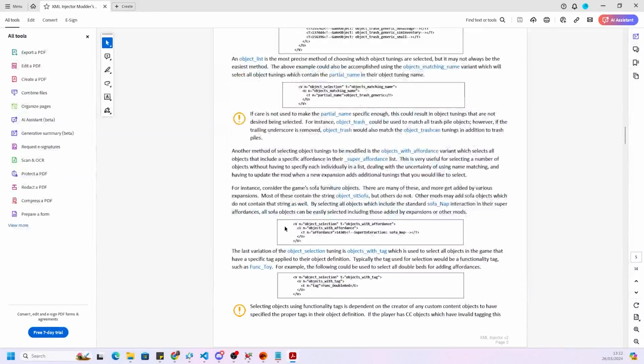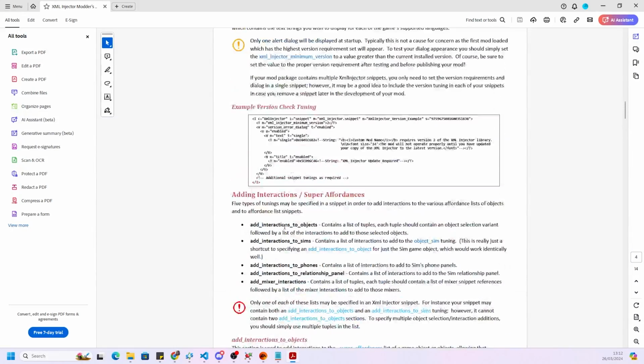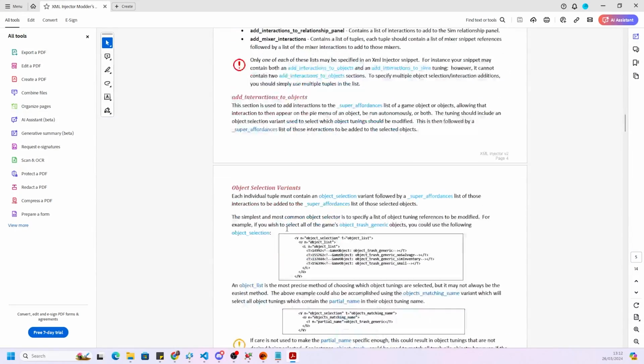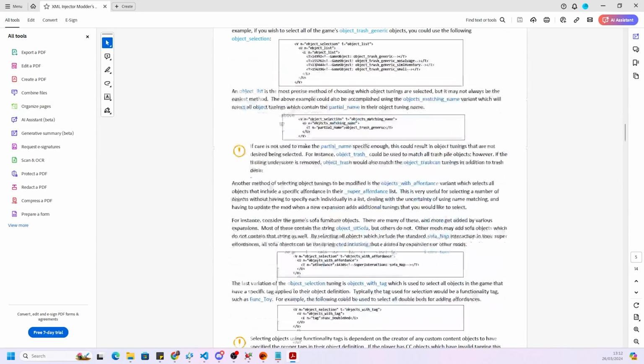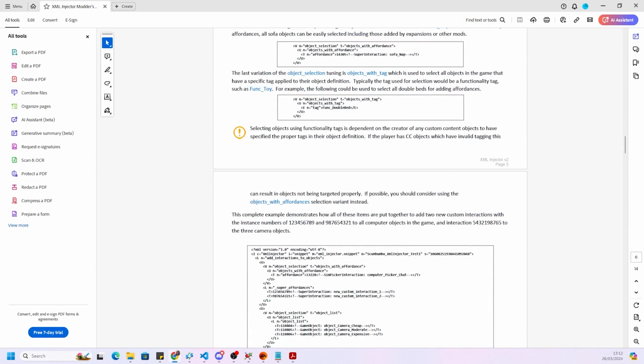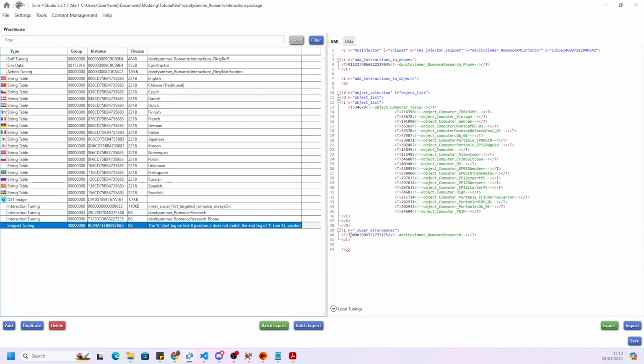So add objects to interaction, because right now it does not know we had added an object to an interaction. So I need to, because I literally just copied this and then copy the start tag. So that is the add object to interactions tag here. Okay, there we go. And now we need to close everything. So close the U and then close the L. So let me just make sure everything is closed. Make sure the phone is closed as well.